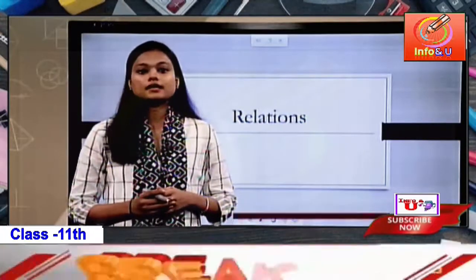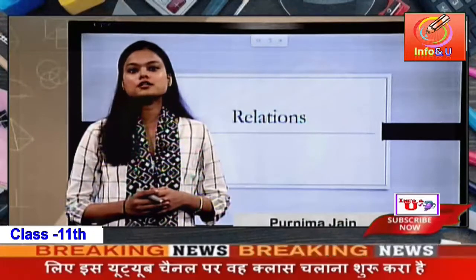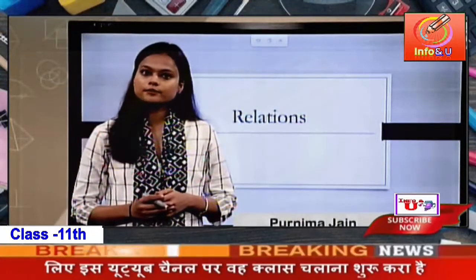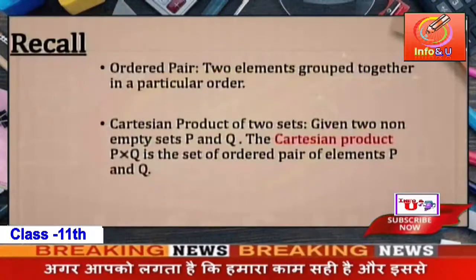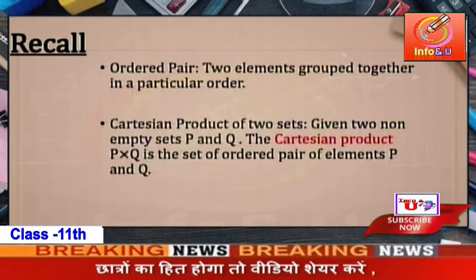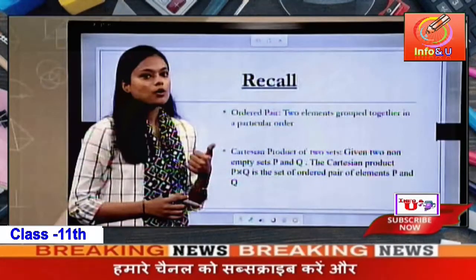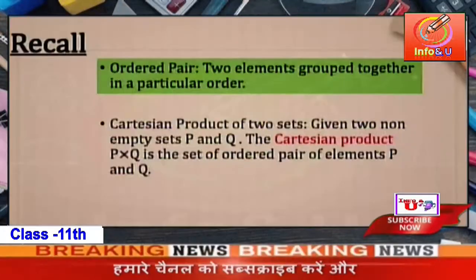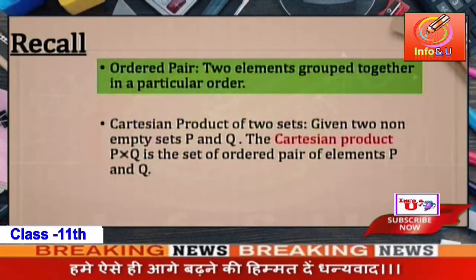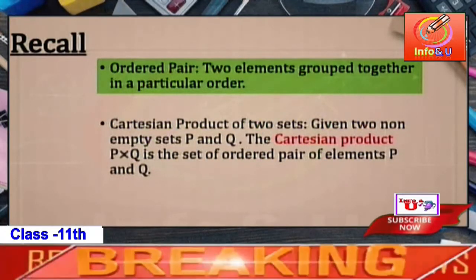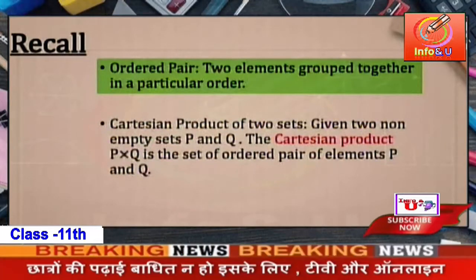Back to study Relation and Functions, Chapter 2 of Class 11th. Let us first recall what we have done in the previous episode. In the previous episode, we have studied about ordered pairs, that the two elements grouped together in a particular order is said to be an ordered pair.